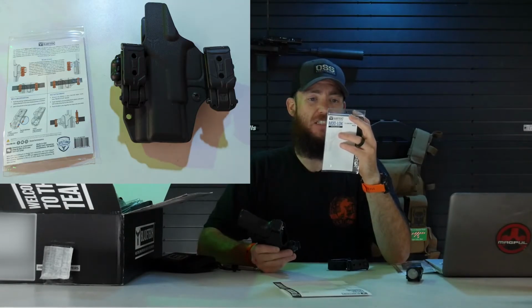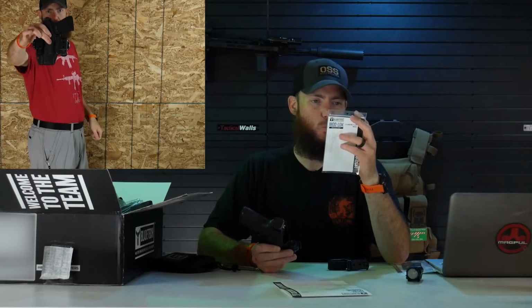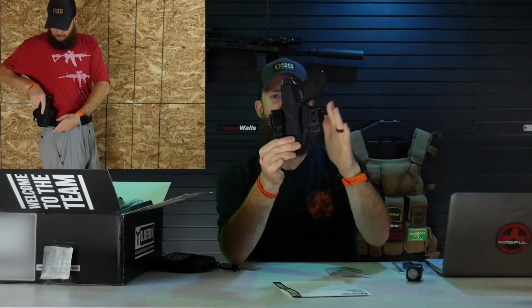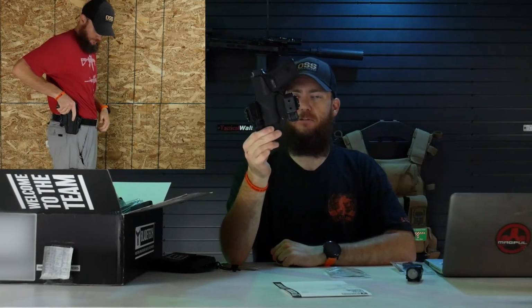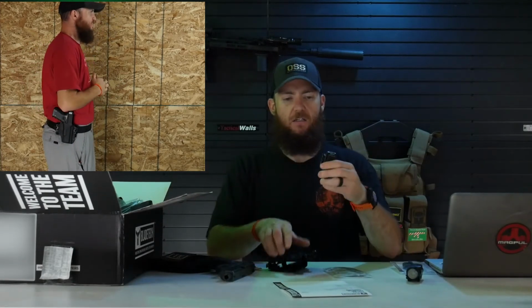For the other orientation, insert the belt lock mods with the front of the mod facing the front of the holster for a carry style that holds the holster away from your body while taking up less room on your belt and providing a clearer draw. Not as wide, doesn't take up as much room on your gun belt if you have a duty belt with other pouches on there, but it keeps it a little farther away from your body. It's not quite as concealable. So there's a trade-off in these different configurations. You find what works best for you and you go with that, or your situation depending on the day, the hour, whatever. And so the belt lock mods here are pretty nice.